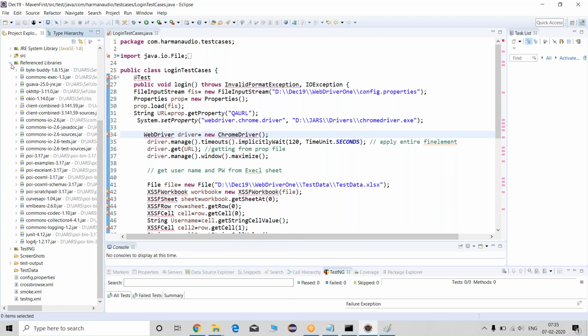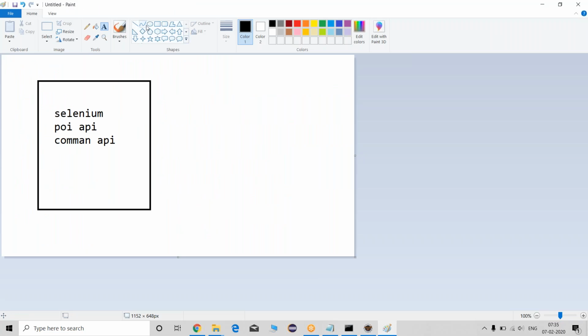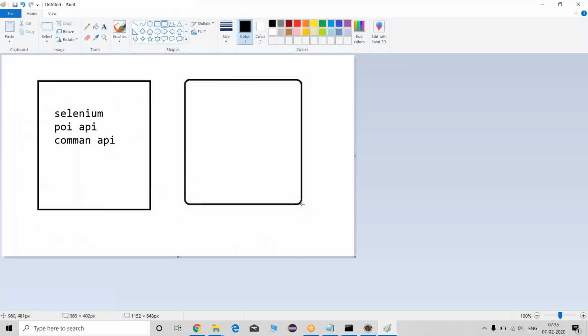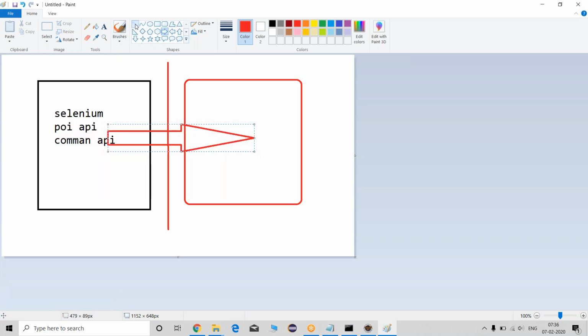Right. Now what am I creating? Whether it may be a Maven project or any project, I'm creating one more project. Whenever I create a new project, there is no relation between this project and that project. So whatever plugins you added to the previous project, they won't come to this project. Remember this.